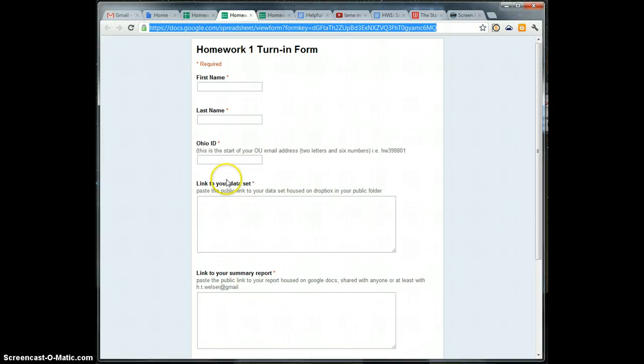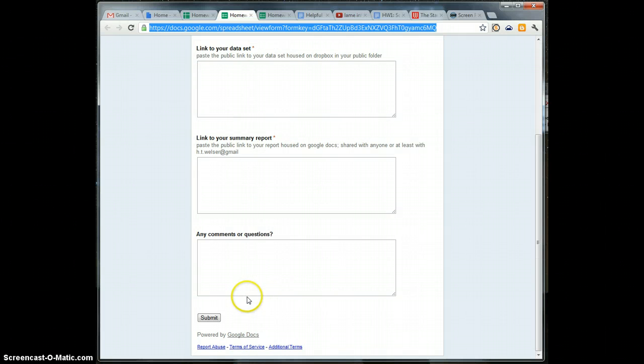Still, people will have mistakes in their Ohio ID eventually, you know, if there's lots of folks, but usually in smaller classes people get it right. So anyways, that seems to work. This could work for other classes, other circumstances, as long as people know how to copy and paste links. Which is not always the case, but in general, I think probably at this level, people will be able to do it.